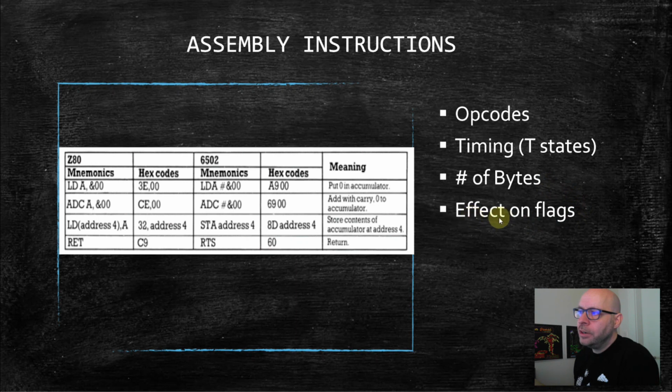And then the final point I've listed here is the effect on flags. We don't have this consideration when programming in a high level language such as BASIC, but it's absolutely critical when programming in assembly language. So in addition to understanding how each opcode works, or how each assembly language instruction works and what it does, it's also extremely important that we understand the effect of those instructions on something called the flag register. So as you are probably aware, if you're interested in assembly language programming, there is something called a flag register, which keeps track of certain aspects of a calculation that would have been performed by the instructions in our program.